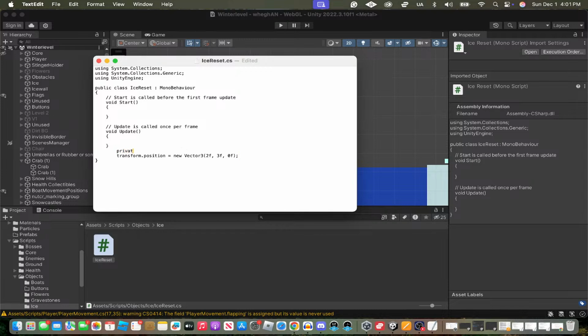Now, private void OnCollisionEnter2D(Collision2D collision).